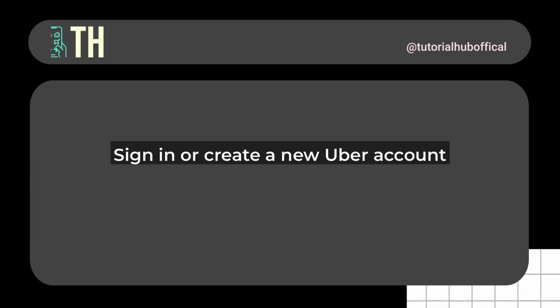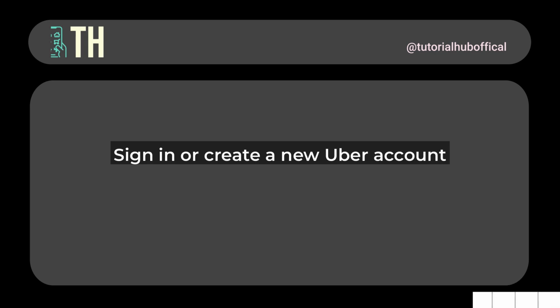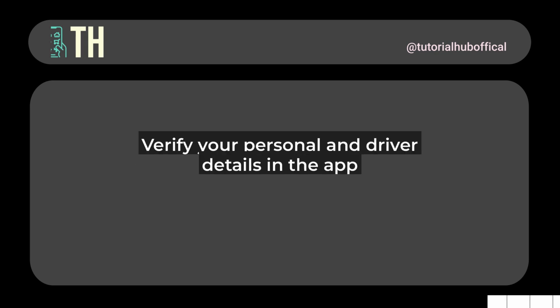Don't worry, it's quick and secure. Once you're logged in, the app will prompt you to verify your details, like your driver's license or vehicle information. This is a new requirement for 2025 to ensure everyone on the road is legit and safe. Take a moment to upload what you need. And just like that, you're all set. You can now start browsing delivery opportunities, checking your schedule, and getting paid.